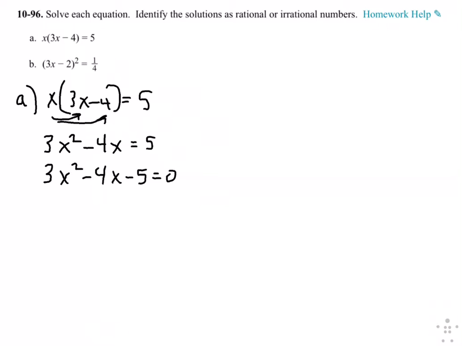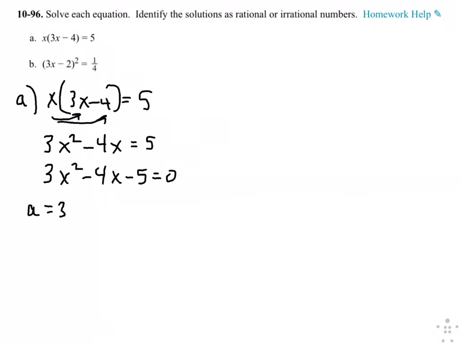So I could see if I could factor this, right? So I could have 3x squared and negative 5 and see if I could get the negative 4 in the middle term. I'm going to quickly realize that this cannot be factored, right? If you use decomposition, you get 15x squared, and you're looking for a negative 4 in the middle. It doesn't work. So let's use the quadratic formula, right?